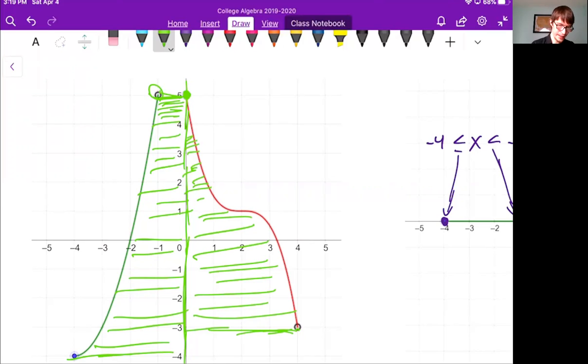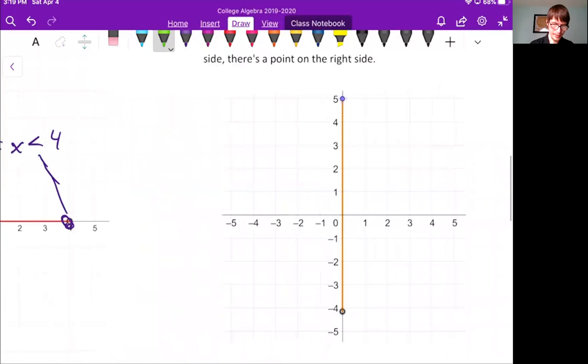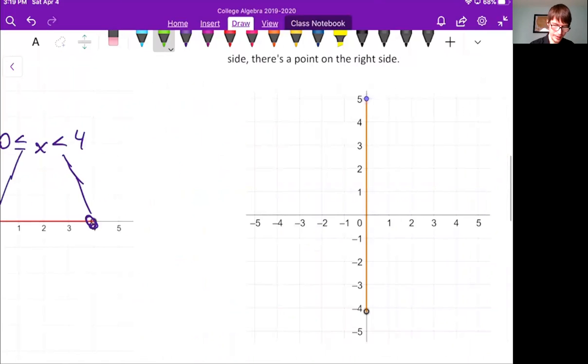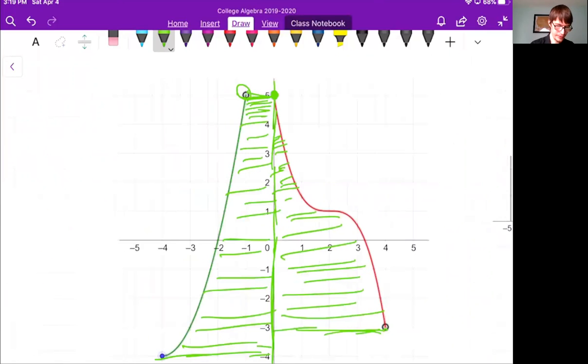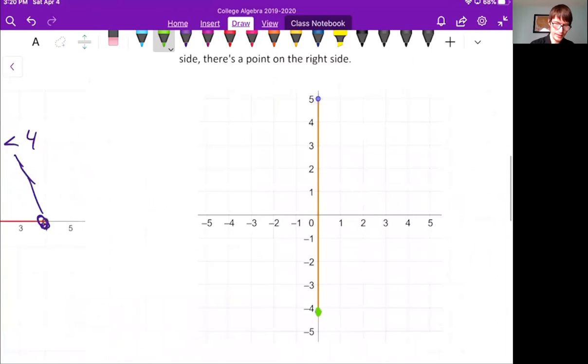So when all this gets squashed down, when you just compress it together, what's left is this right here. There's a filled point on the bottom at -4, because that's this point down here. This came all the way over. And then at the top, let's say the top point is 5. And that's filled as well. So from -4 to 5, it's filled. And we've got a line going all the way from the top to the bottom. So it all just kind of got flattened out. I hope that makes sense.